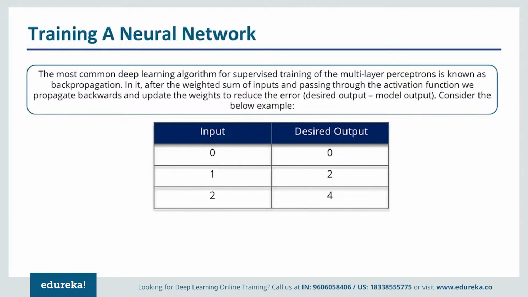All right. So there is an example in front of your screen. Don't be scared of the terms that I used. I'll explain with an example. So this is the example over here. We have 0, 1 and 2 as inputs and our desired output, the output that we already know, is 0, 2 and 4. Here we can figure out that the desired output is nothing but twice the input. But I'm training a computer to do that, right? The computer is not a human.